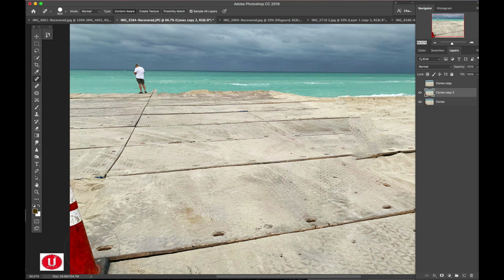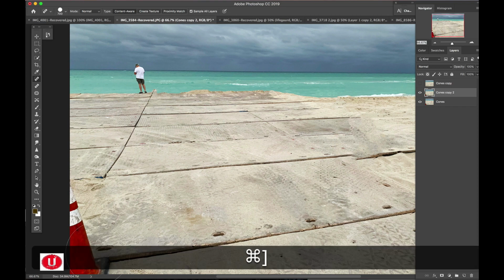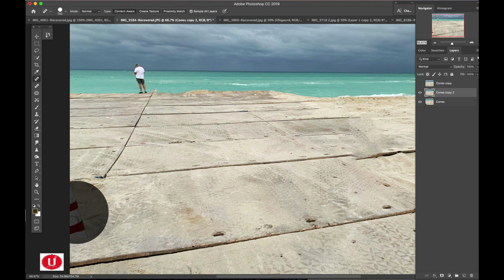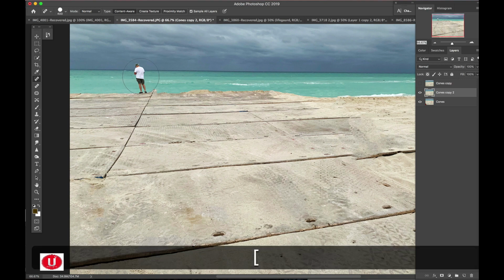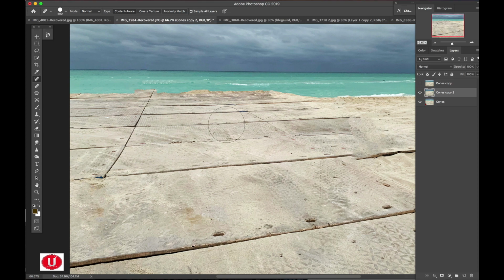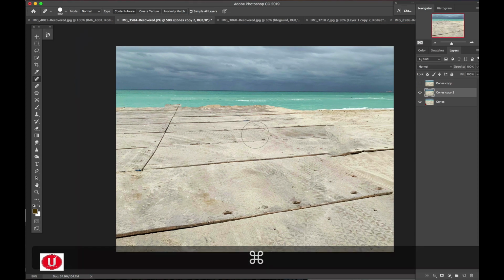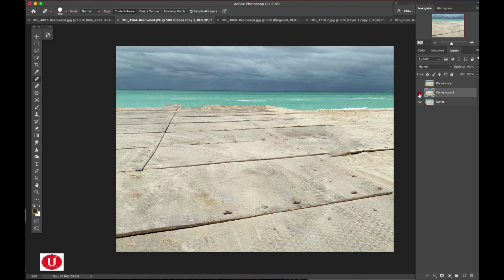Okay, so let's come over here and do that. And sometimes you have to try different ways. Let me give it a little more size. Okay, gone. Okay, all the cones are gone. And let's try to remove this guy as well. Okay, pretty fantastic. Check it out. All done. Okay, so just like that, that's the spot healing tool, magical, lifesaver.